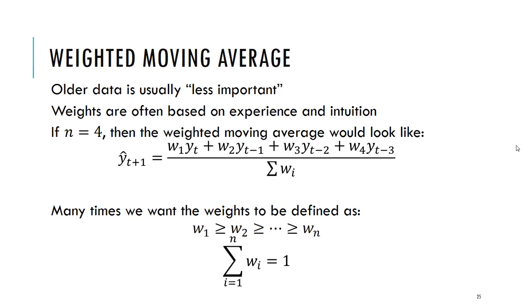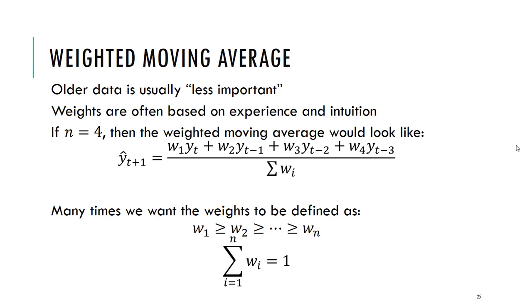So one of the reasons we do that is that when the weights are added up to 1, we can think of them as percentages. So let's just do a 3 period instead of a 4 period like I have here. So if we have a 3 period, we say 60%, 30%, 10%. That's 100%, right? So we do 0.6, 0.3, 0.1. And they all add up to 1 for a 3 period weighted moving average.